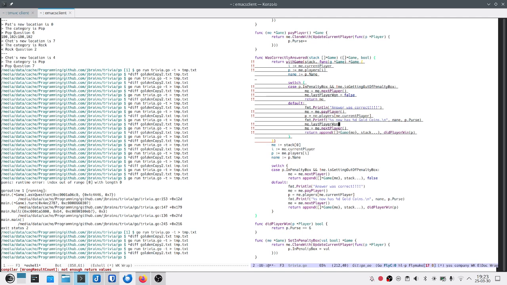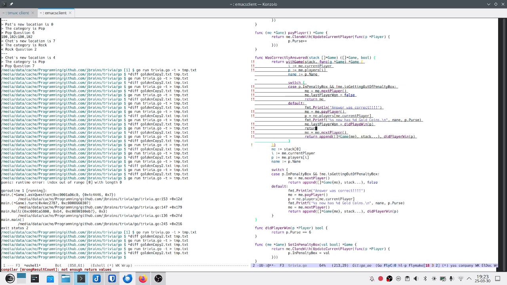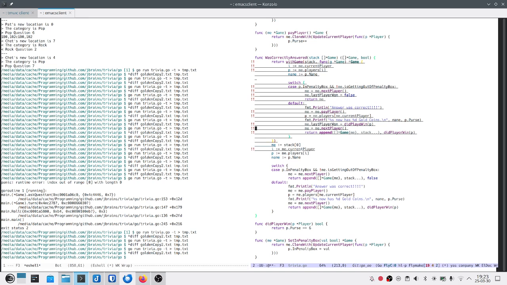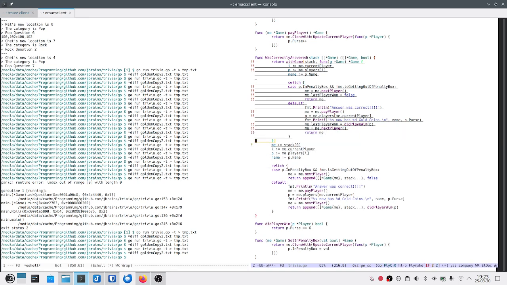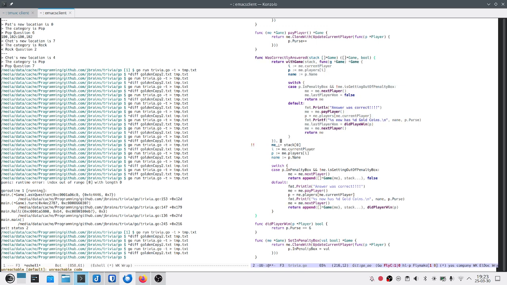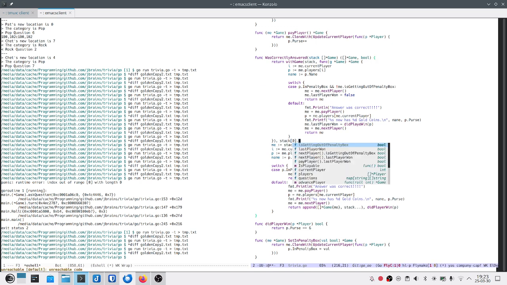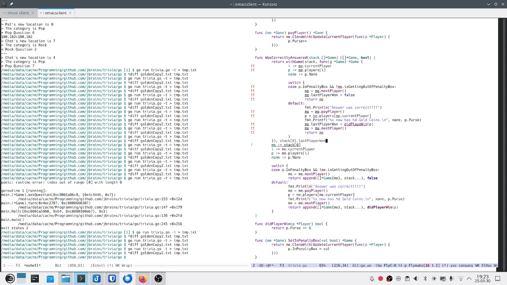Last player one is equal to did player win p. Then return, nope, got to do the next player. Okay, and then when we do here, as the second value we return from this function is, we need to take the current stack and get the last player one out of it.